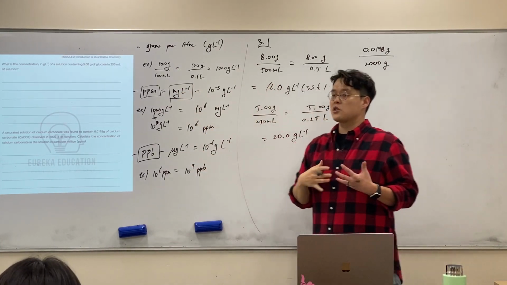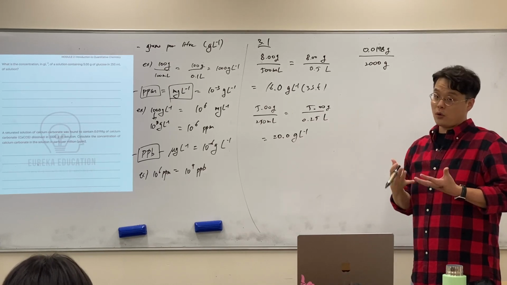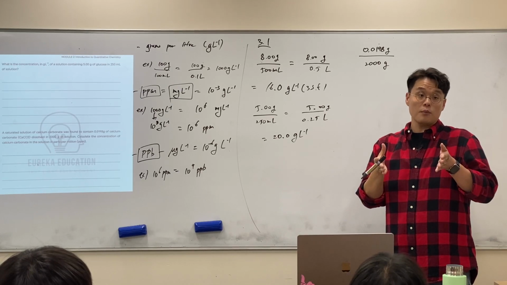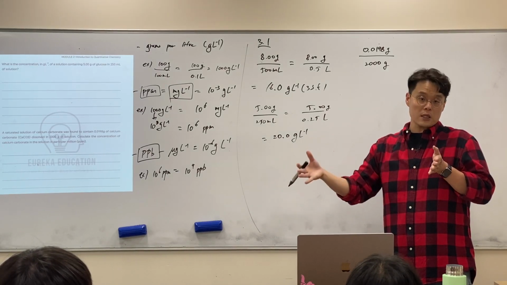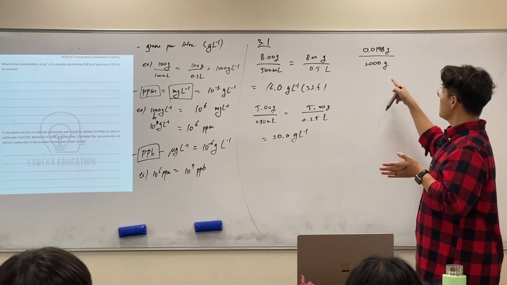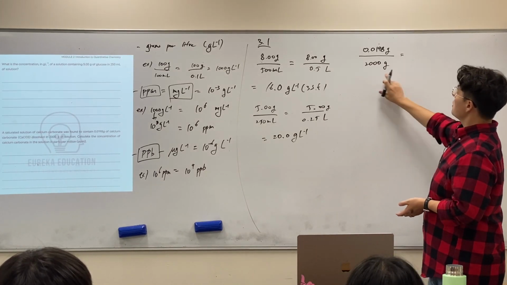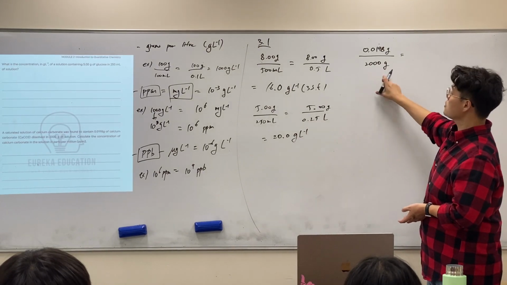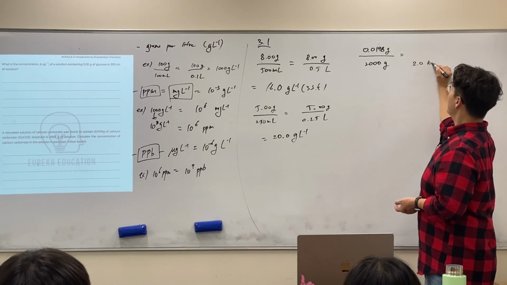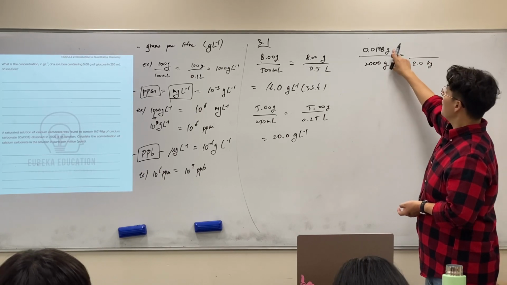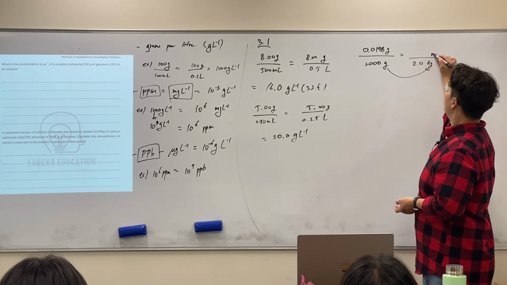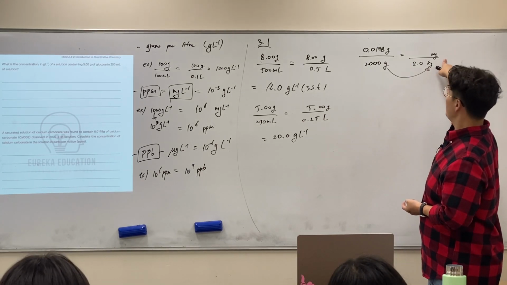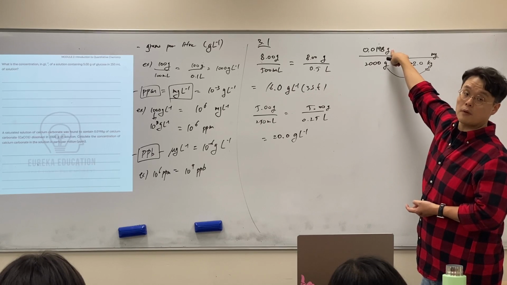So we cannot just change that liter into the kilogram sometimes, because as you probably learned in mathematics, 1 kg of water is equivalent to 1 liter. So using that, what we have to do is change the unit gram into kg, the kilogram. So 2,000 grams is equivalent to 2.0 kilograms. Divided by, now grams into the milligram. And what we know about the milligram is, it is 10 to the power minus 3.